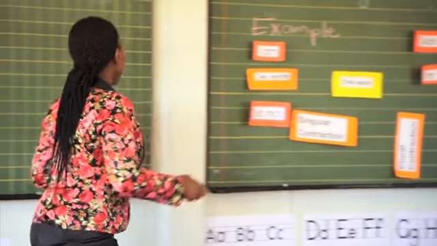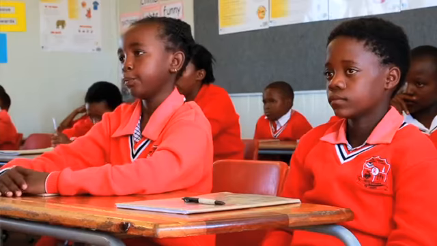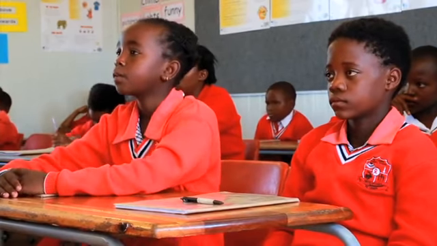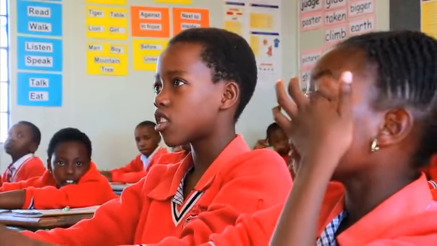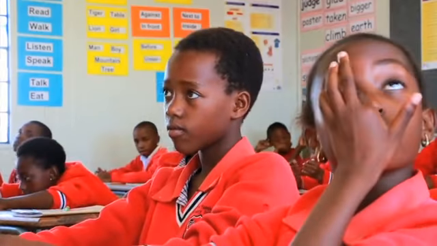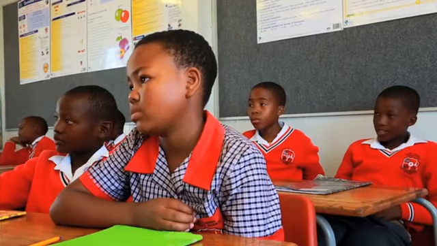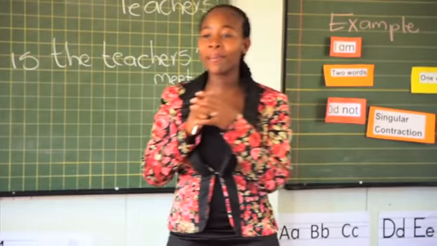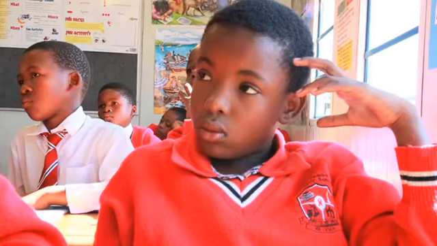In a plural form, we write the apostrophe at the end of the word after we have written the S. Okay? This is the teachers' meeting. What does it mean? Bridget? It means the meeting belongs to the teachers. Thank you, that's correct. If you are a nurse, you are not welcome. Only teachers are welcome. What you need to remember is that we use apostrophes in an informal way. If you're supposed to write a formal letter, you do not use apostrophes.